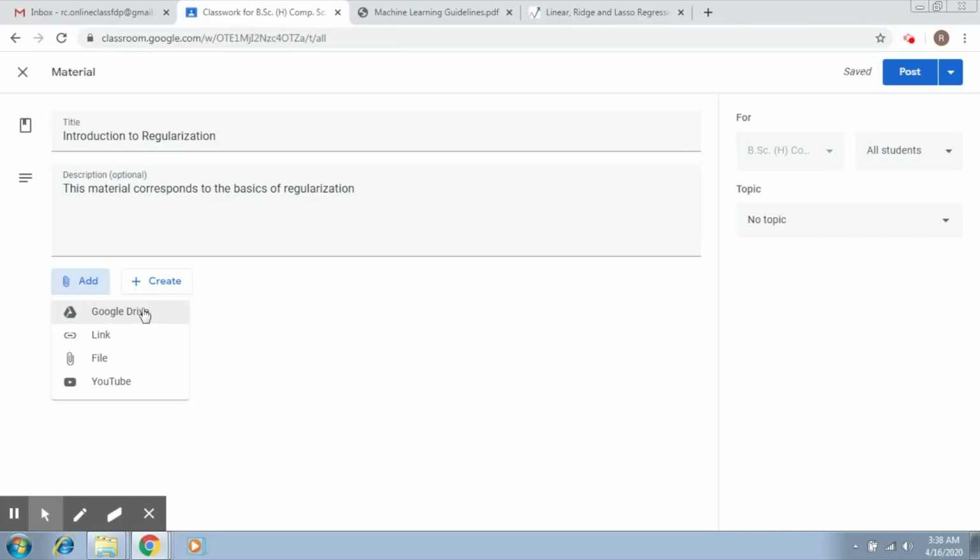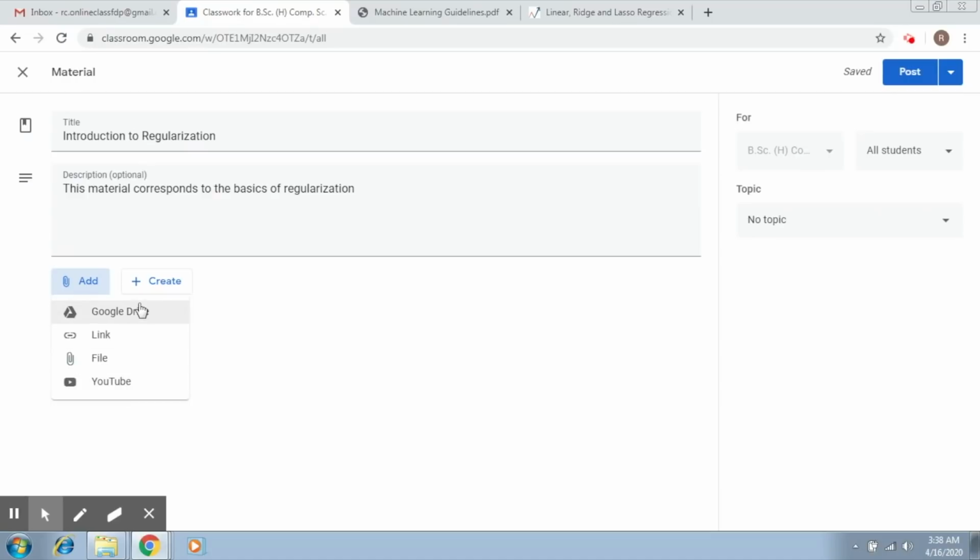Google Drive. Here, this is the drive that is corresponding to your Gmail account. If you now see your Gmail account, you will see that there will be a classroom folder that would have been created in which whatever content you upload into the classroom will be available. Link would correspond to adding material from anywhere across the internet. Third, the file option would ask you to upload some file from your own device. Fourth, YouTube. This would allow you to add a file from YouTube. We are going to undertake all of these four options and see how we can add material to them.